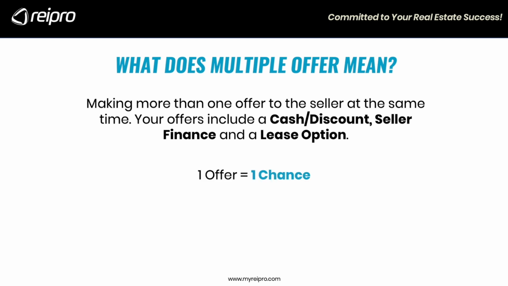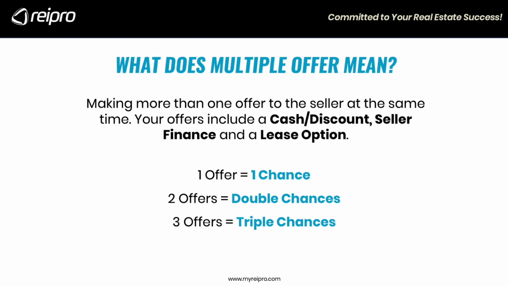If you give just one offer, just think about it. This would be the easiest for the seller to say no because it's a take it or leave it approach. If you give two or even three, at least you've doubled your chance. And with three, you've tripled your chances of getting the deal or at least more negotiation with the seller.